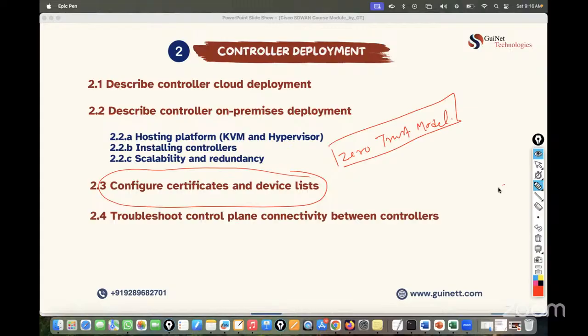That router cannot join the fabric immediately unless it proves its identity. That is the zero trust model. So there are certain parameters that must be checked by the controller. If they match, only then is it allowed to join that particular fabric. If they do not match, it will not join the fabric.